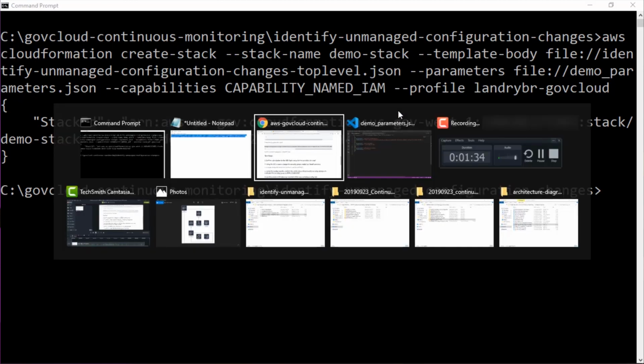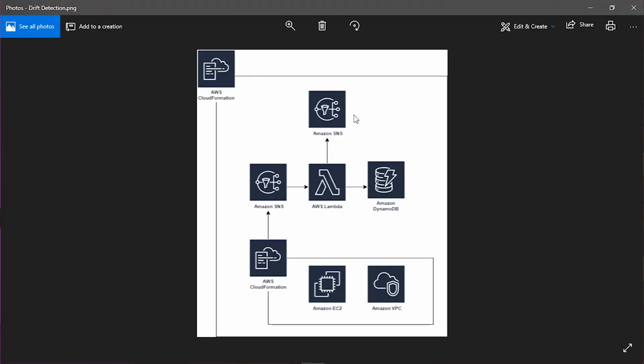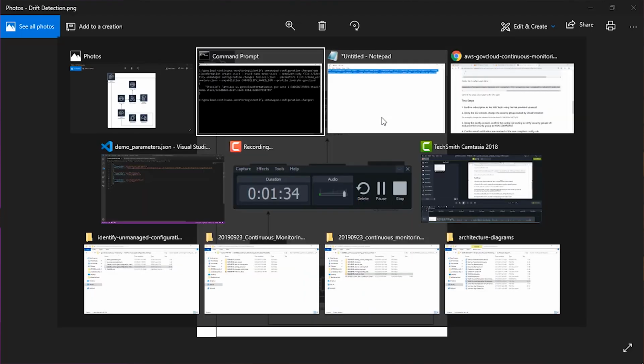While it's doing that, let's take a look at what we're building. So you'll see here we have a nested CloudFormation stack. And the key is that it has a notification ARN setting to report changes to an SNS topic, which our Lambda function will then take a look at and compare the actual state of the nested stack versus the expected state, which we persist in a DynamoDB table. When an unmanaged change is recognized, an SNS topic is sent a notification to send to the email address that's been provided to the stack.